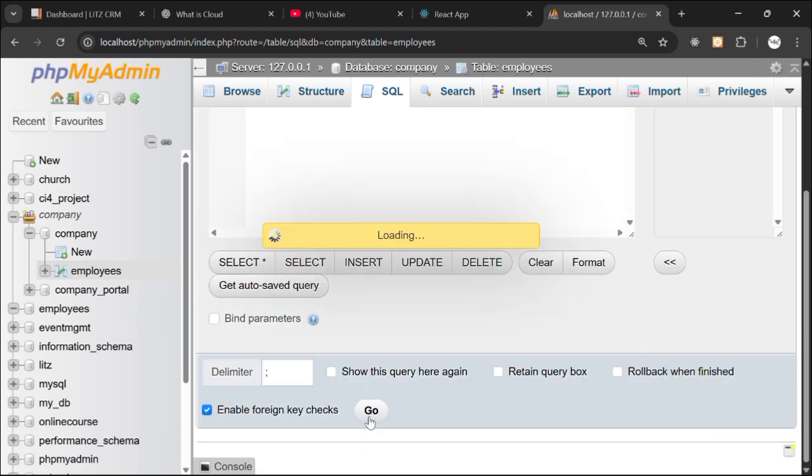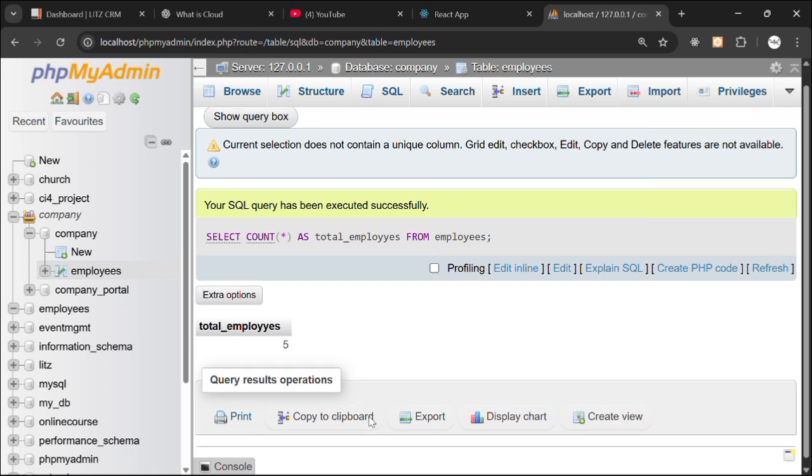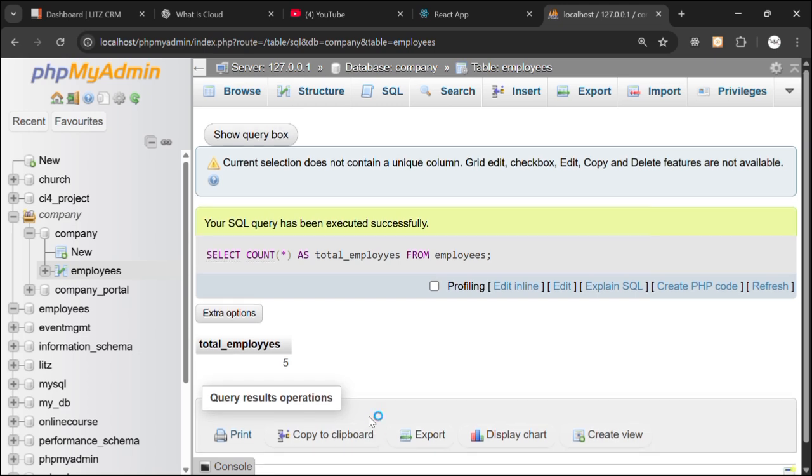Click go. It will show the counted value. The current selection does not contain a unique column, so we can go with the next.